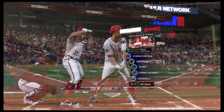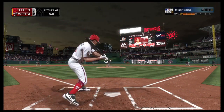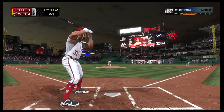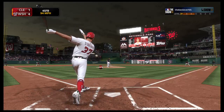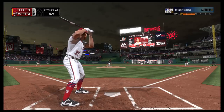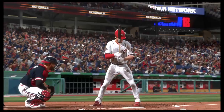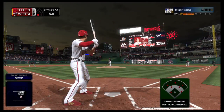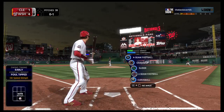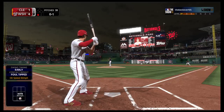Into the box now, the Nationals pitcher, Steven Strasburg. And he'll face Carlos Carrasco to get the inning underway. First pitch hacking here, and that's the first strike. And he punts the fastball by him at 94. It's 0-2. I love the aggressive approach at the plate, but if you're not seeing the ball, maybe you have to take a step back. You find yourself with 2 strikes, absolutely battling for your life right now. So he ran the fastball by him for the punch out. Steven Strasburg is retired for the first out in the bottom half of the 5th.